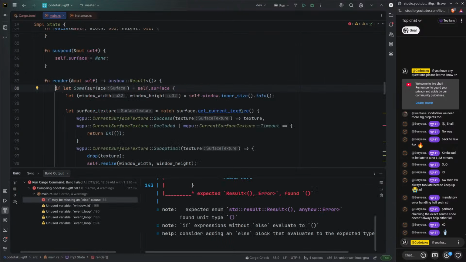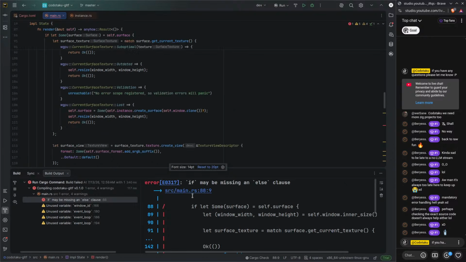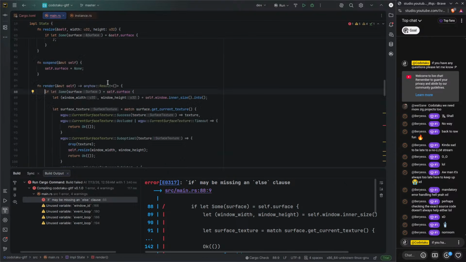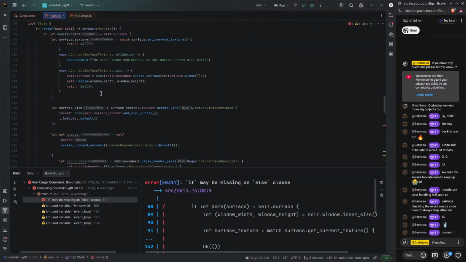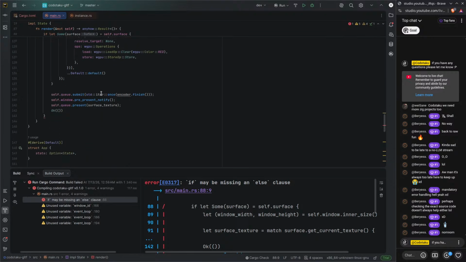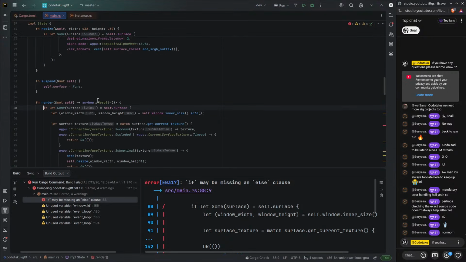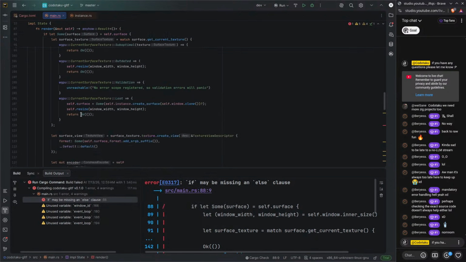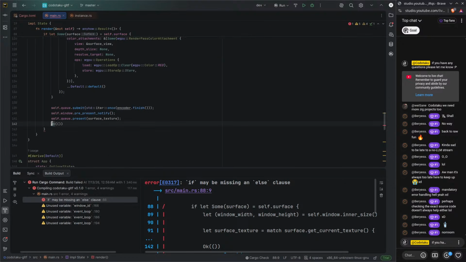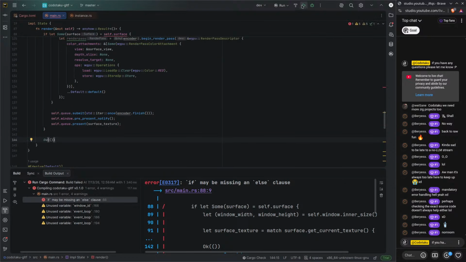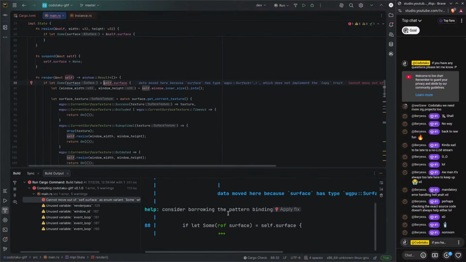And now let's see, did we get this or no? Obviously we have a little error here. It may be missing an else clause. Really? Oh, I see what's up. Let's just grab this and put it here instead, outside of that if. And see, let's just do this.